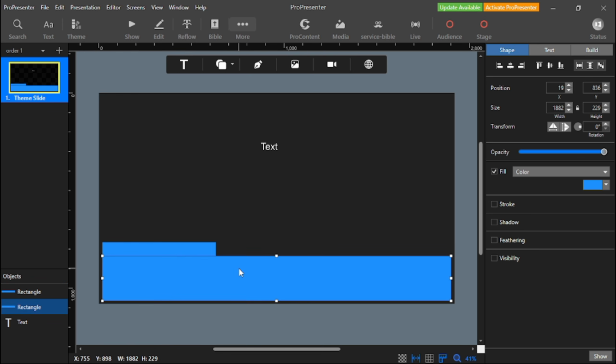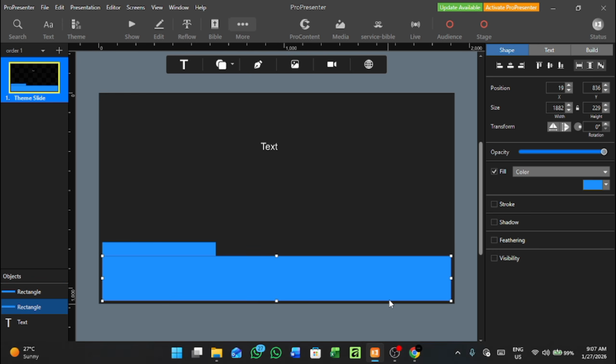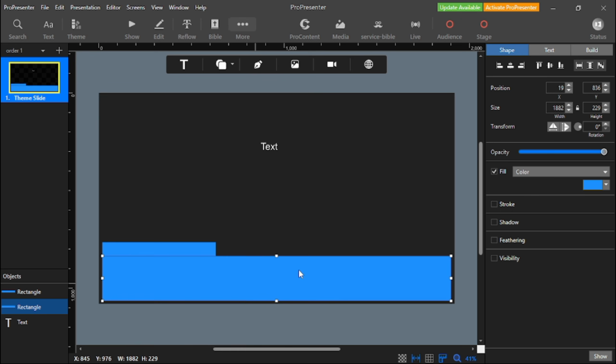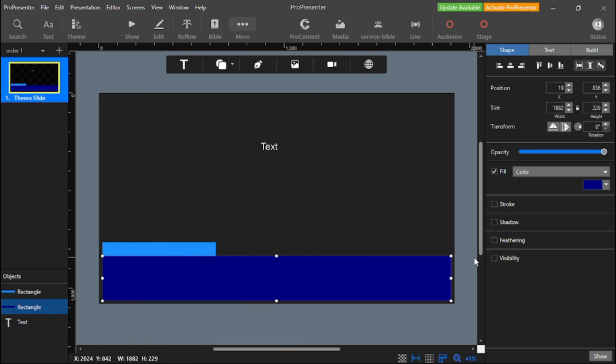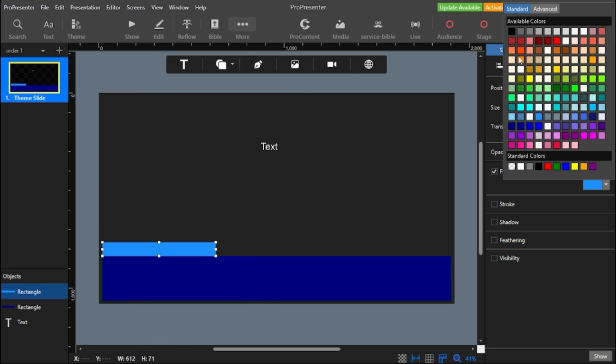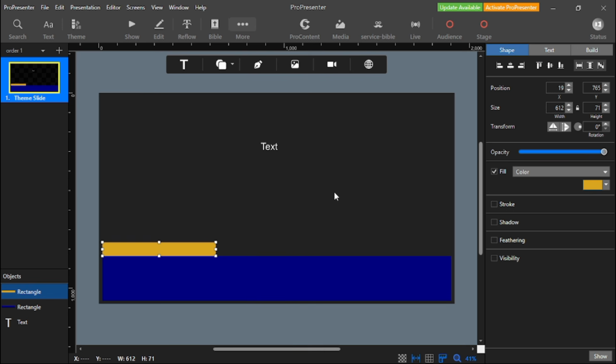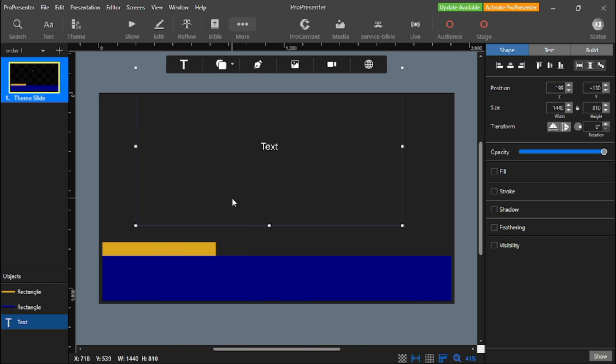So before I add the remaining text, we have one here. Before I add the second one, let's just change the color first. Make sure you select the shape tab, then click on this color right there. So I'm going to change it to this deep blue. Let's say this. Yeah, this. I'm going to change this one to something like yellow or cream. So let's just use this. So as you can see right now.